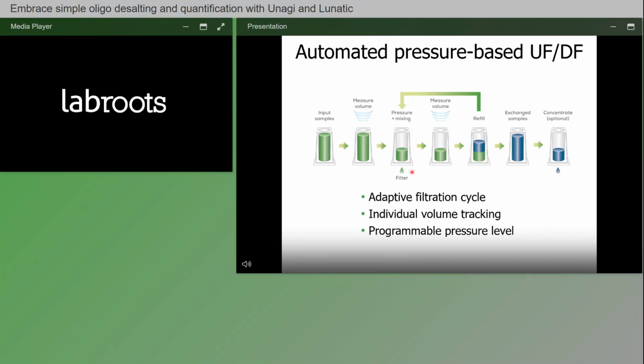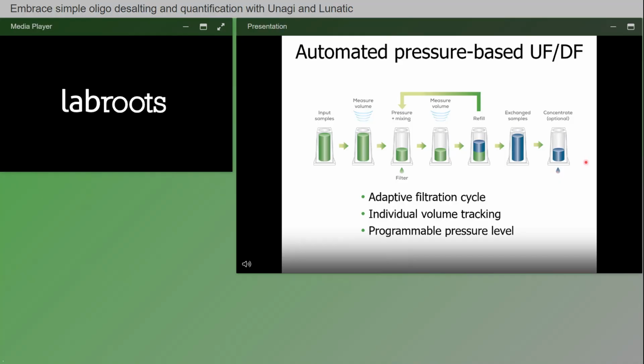Now what's important here is that we're also mixing these samples so that we're not concentrating the sample at the bottom as liquid leaves. Everything stays really well dispersed throughout the volume of it. After a pressure plus mixing run, we then measure volume again to know what's left in each UNA, and then refill using one of a set of Falcon tubes that you have stored inside the Unagi with things like water or new buffer, whatever you want your sample to end up in, and then repeat that cycle until we reach the desired level of buffer exchange or sample concentration, and that's what's left in the UNA at the end of the cycle.